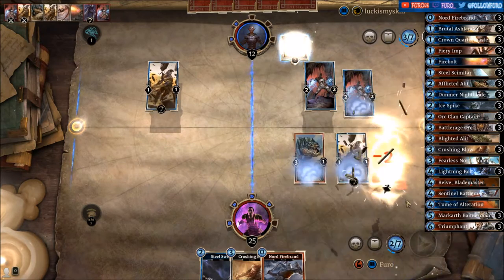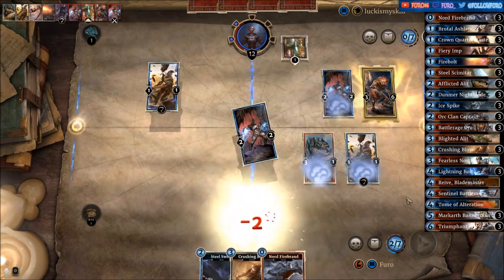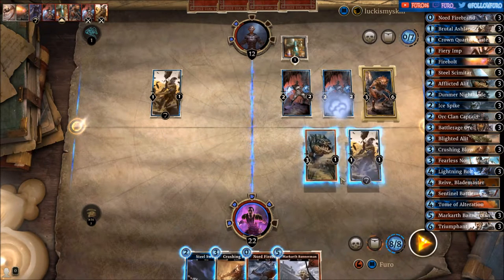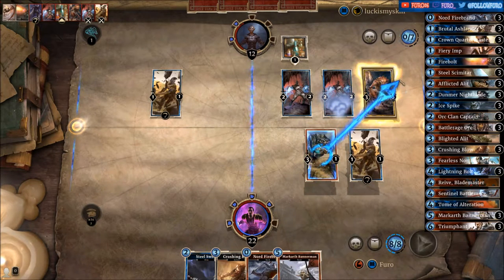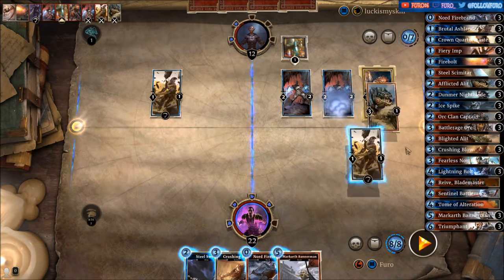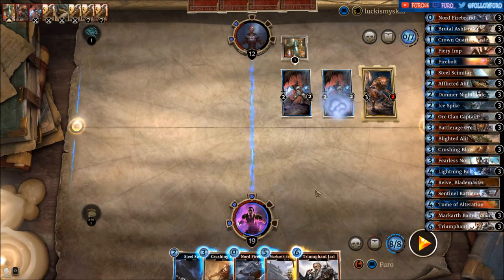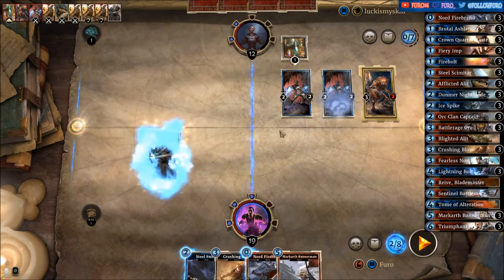Another Ash Servant. And also a guard. Not very nice of him. There goes the damage. Killing the brutal Ashlander. And we're getting another Jarl. So let's play that one. Draw 2 more cards.